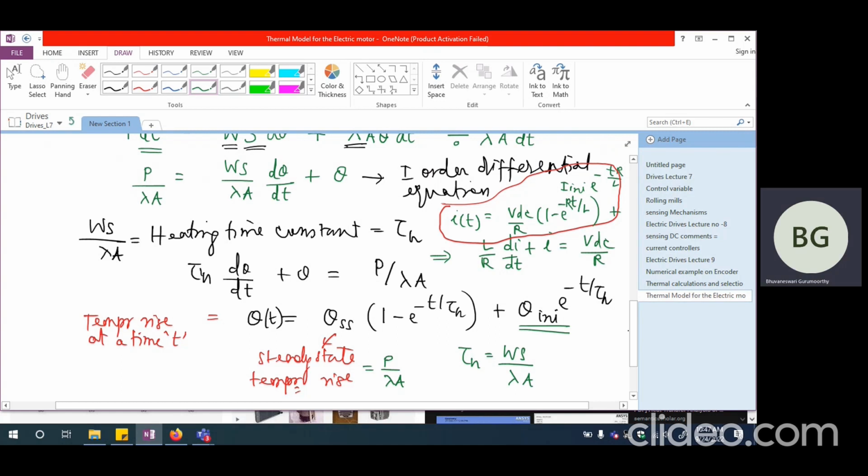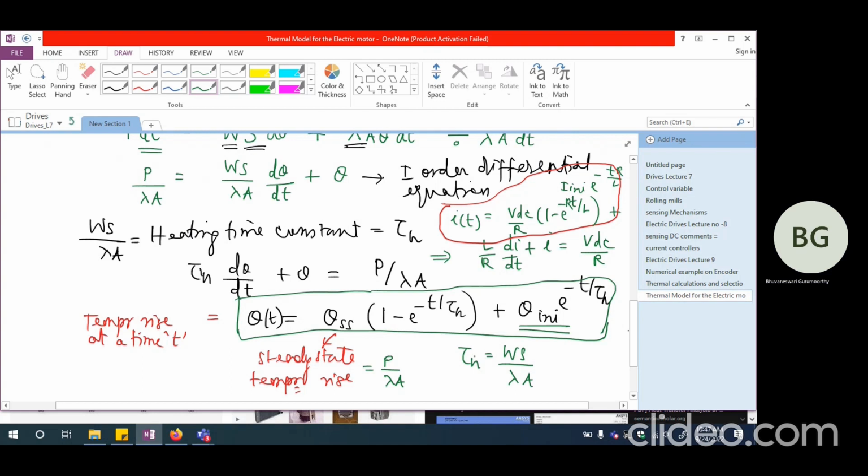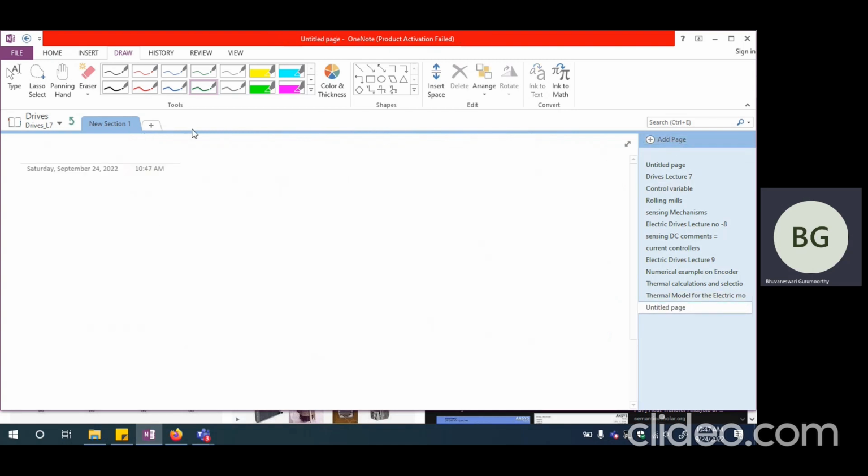So this equation, what we have got in the form of temperature rise for the machine, is a very, very important equation for us because we will be using this ultimately to know what is the kind of rating of the motor that we would be able to employ in a particular application. If we know roughly this is going to be the temperature rise of the machine, whether it will be able to withstand this kind of loading. So that's what we are going to check before we employ a motor for a particular application.